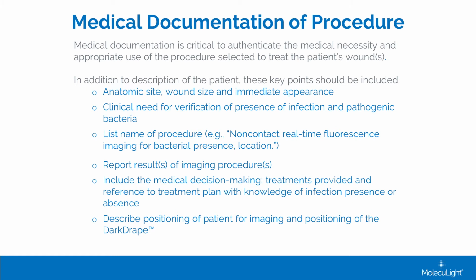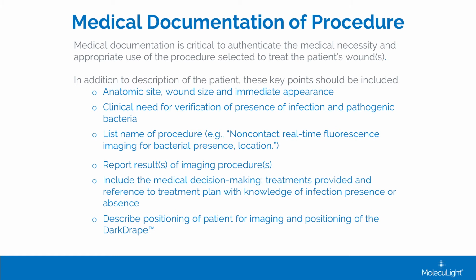And the key points you need to include are the anatomic site, the size of the wound, and the appearance of the wound. You want to document the clinical need for presence of infection and/or pathogenic bacteria. You want to make sure that you list the name of the procedure like you would in any other surgical procedure. You want to say non-contact real-time fluorescent imaging for bacterial presence of X location.